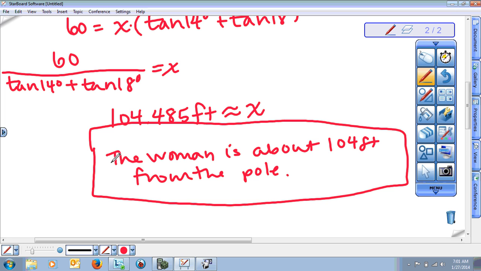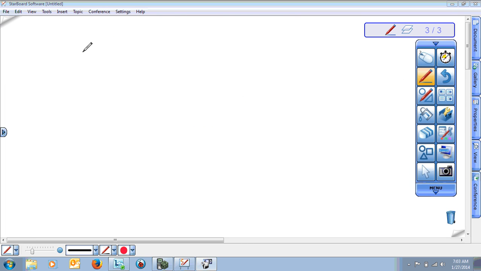It used angle of elevation and depression. You have one very similar to it in number 55. I would like for you to make sure that you go through and you try and do it without the picture so that you can practice drawing your own pictures. The other questions look pretty straightforward.